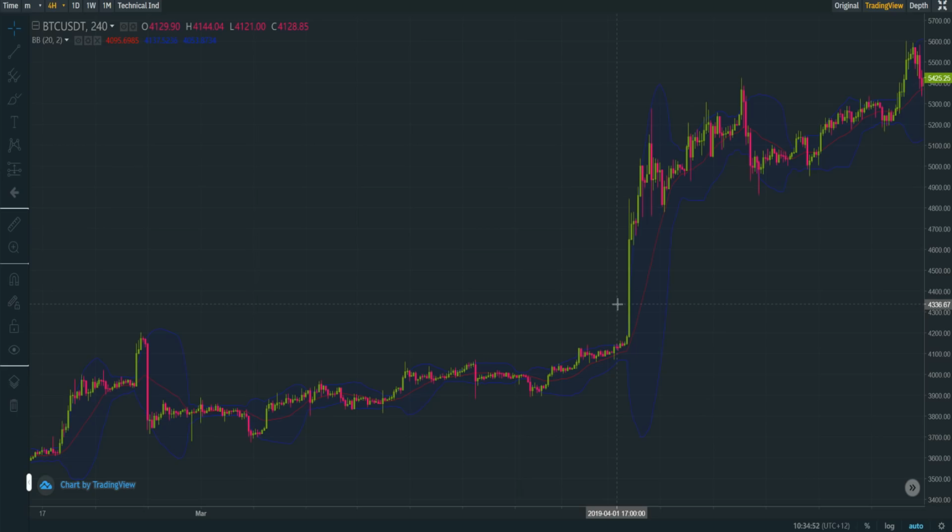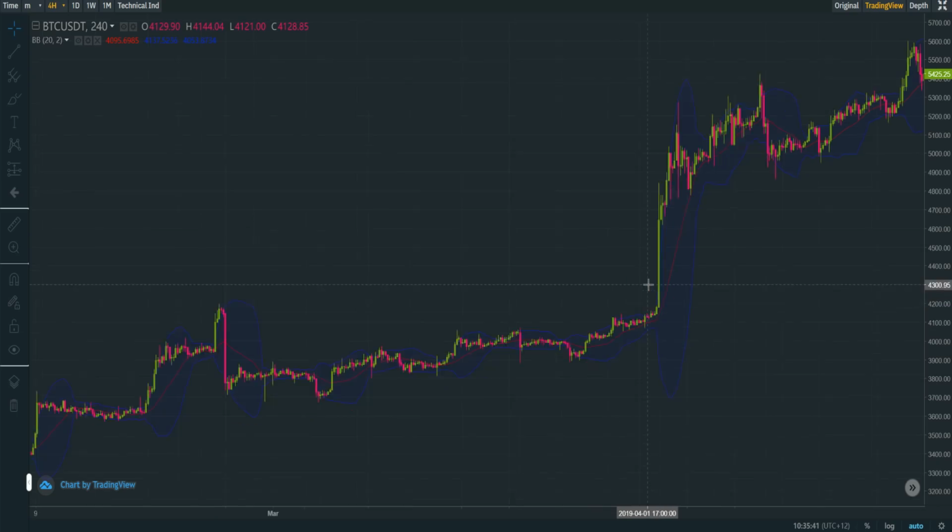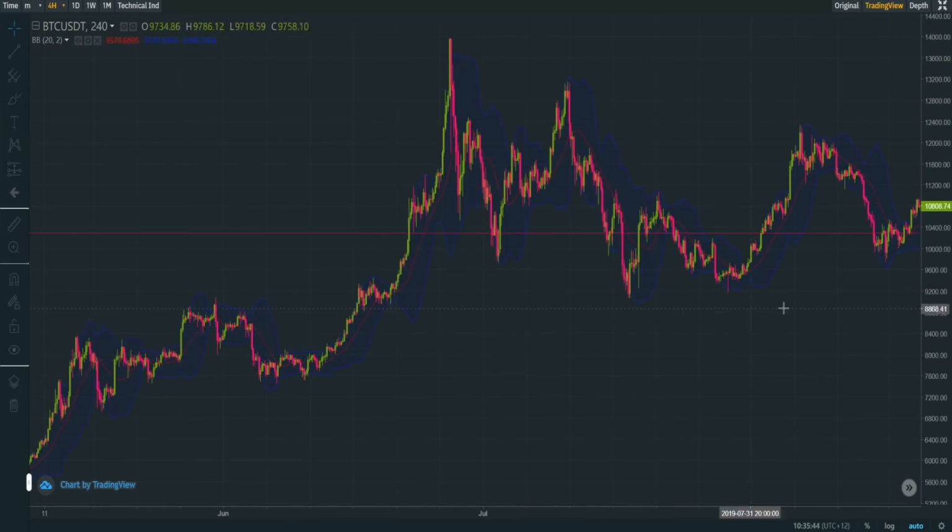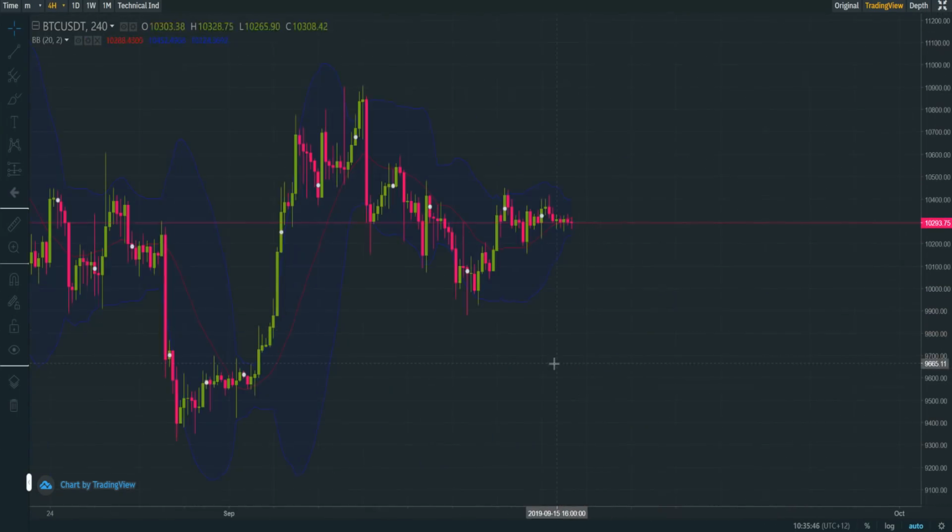Now that doesn't always mean they're gonna go up. You have to look at other indicators to say, hey, what's going on here? But in general, one way or the other, they do lead to these explosive moments happening. When you do have these periods of low volatility, they're often followed by periods of higher volatility, often in an explosive fashion. So the next thing I want to talk about is the 20-point moving average.